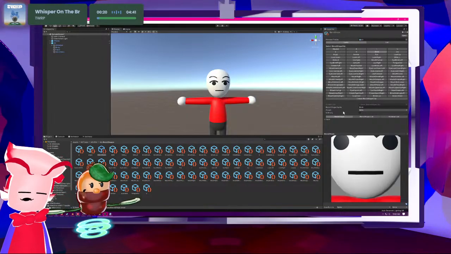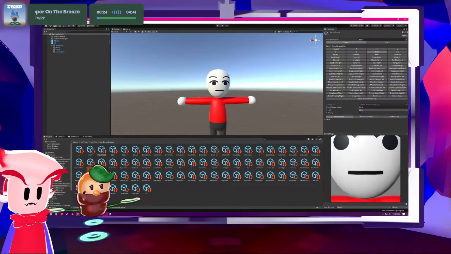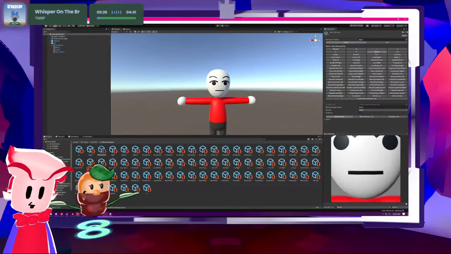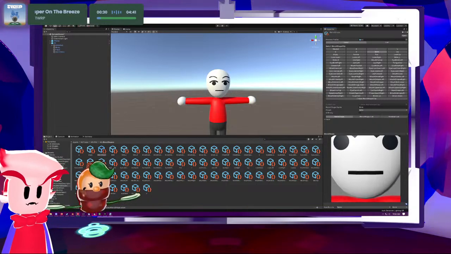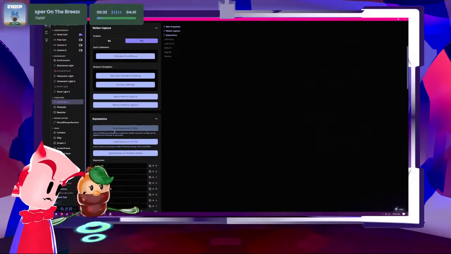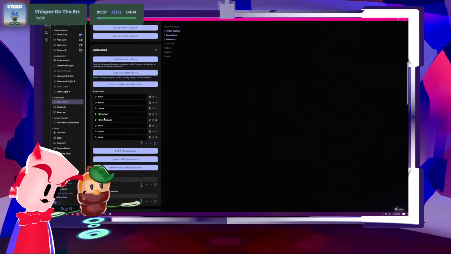So the sprite swapping on the one that's going on stream right now, I did that here. I can actually show you with expressions in Warudo, where you can set triggers. So like smile, for example.